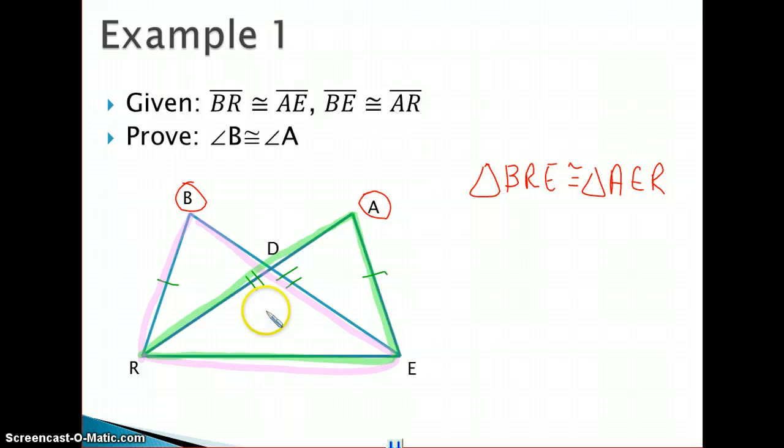And if we were to do the proof, we would say here in the next step, after our given information, that segment RE is congruent to segment RE, and that's the reflexive property. And that would give us the triangles congruent. So again, we're visually picking out those triangles to figure out which ones we're proving, and then do the proof. If you need to draw them out separately, go ahead and do that. It might help you complete the proofs a little easier.